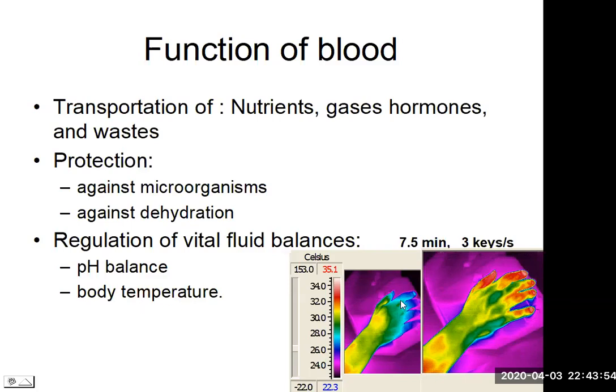You can see this hand, and a person was typing on this modified keyboard for a period of 7.5 minutes. And over that time of exercise, that increased blood flow to their muscles and the working muscles themselves, giving off more heat. And you can see here in the forearm and in those fingers as well. So that exercise, both the working muscles and that increased blood flow, you can see the areas kind of heating up.